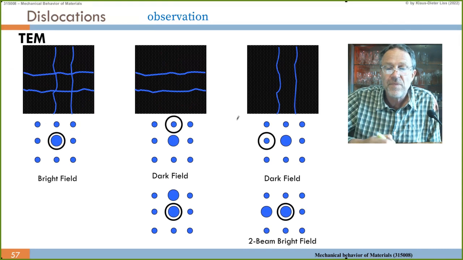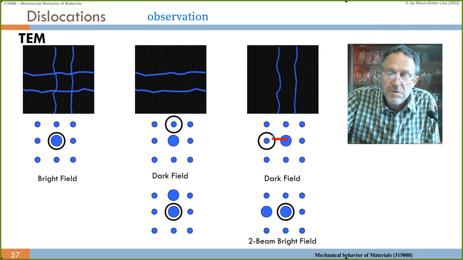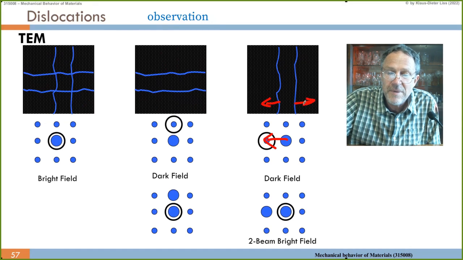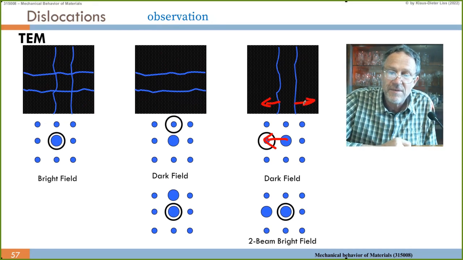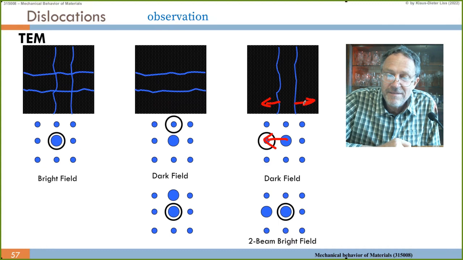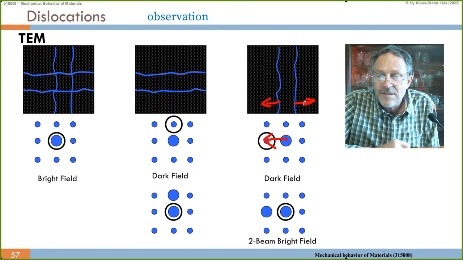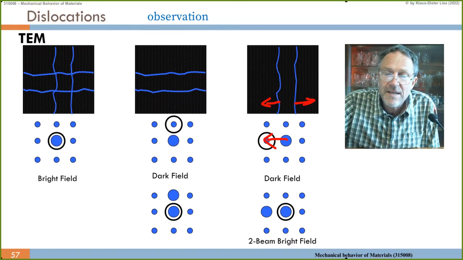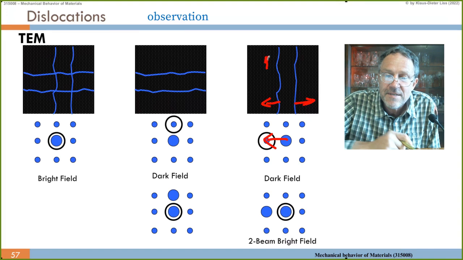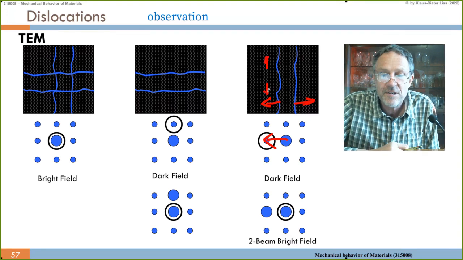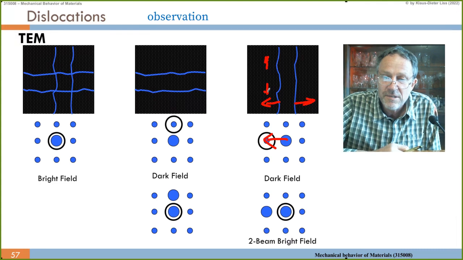The same if you choose the scattering vector here to the left, of course, then you see the B and the displacements U, which go to the left or to the right, and you get contrast for those, while you don't see the dislocation lines where the displacement is up or down. So at edge dislocations, it's pretty much the Burgers vector.